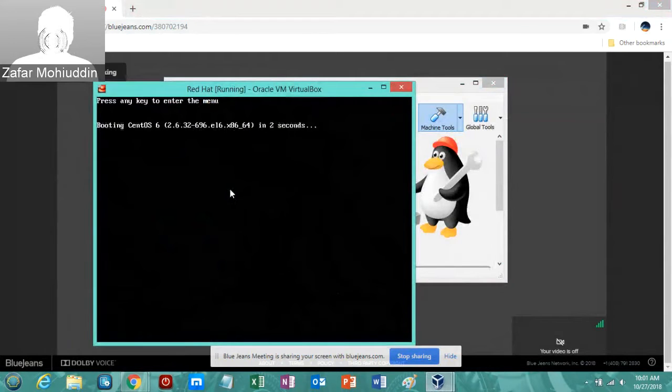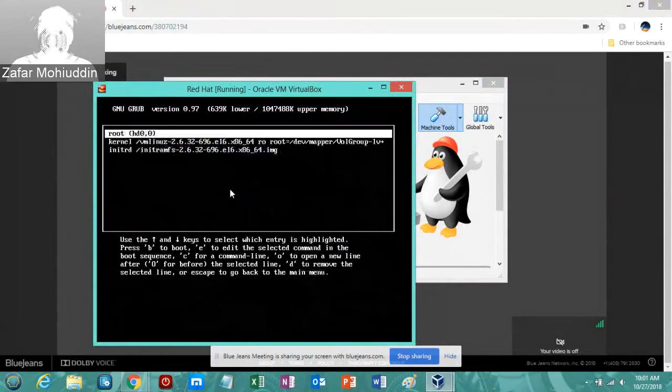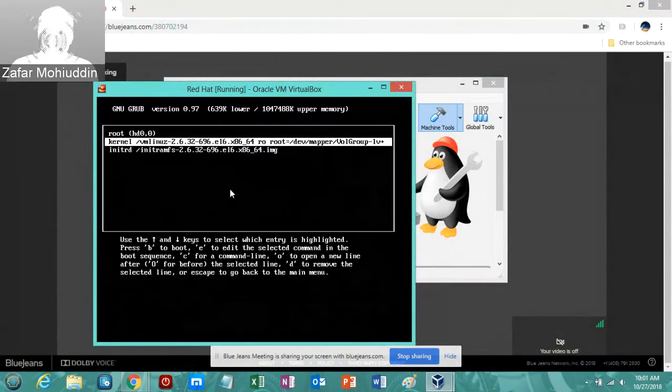Okay, push any key like spacebar or something. Push it now. Okay, then push E, and then select the kernel. Hit enter. Second one, enter.